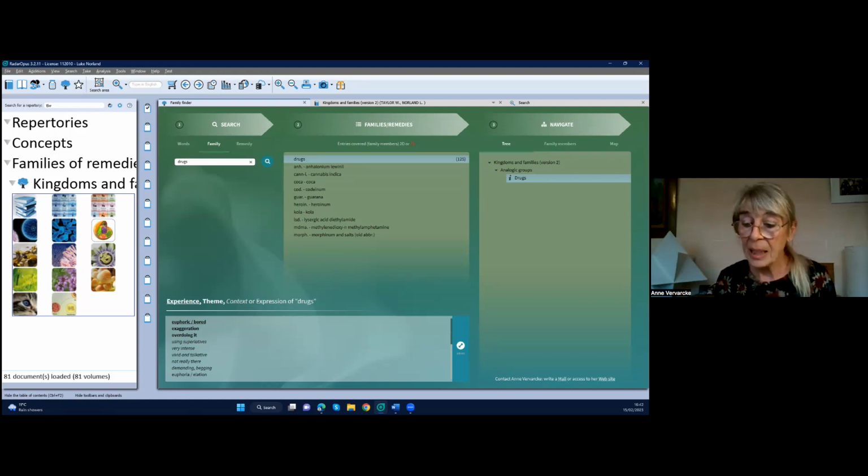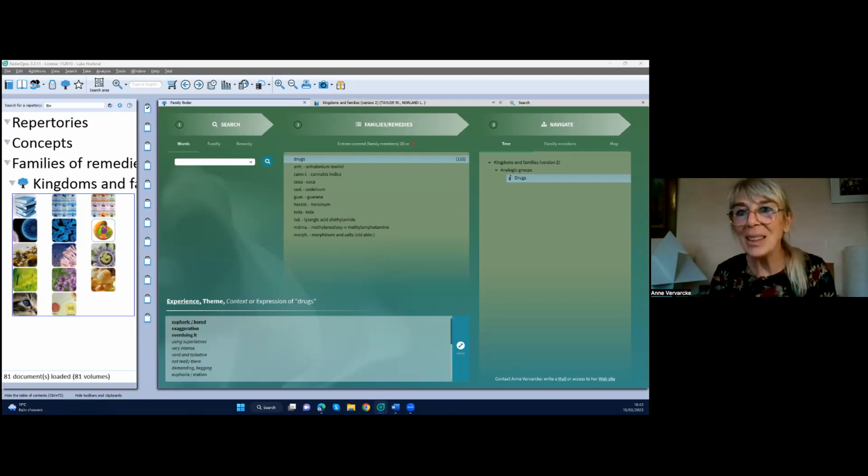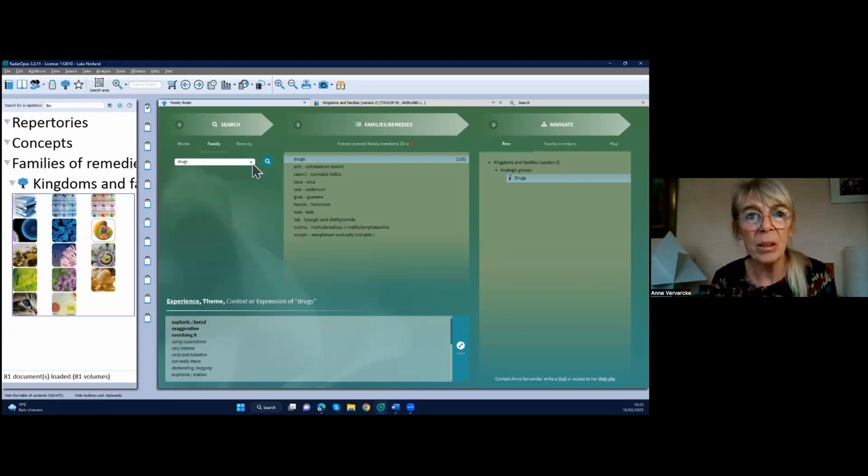And then in the expressions, there are about 1,500 more expressions. But I think most important maybe is the families that are added, because there were some blanks in the first version. There was a name, but you could not find anything. For instance, I added, what do you have there? The waters. We didn't have the waters in the first version.